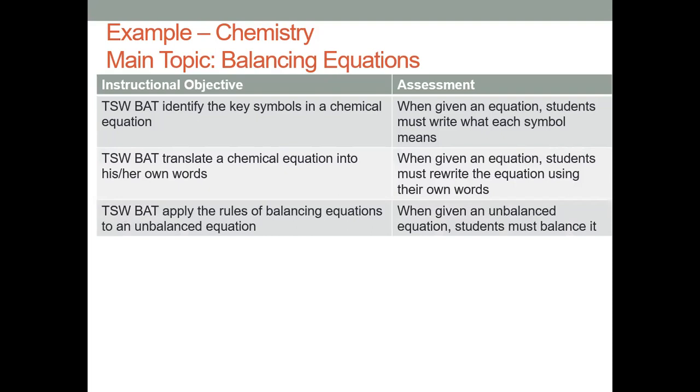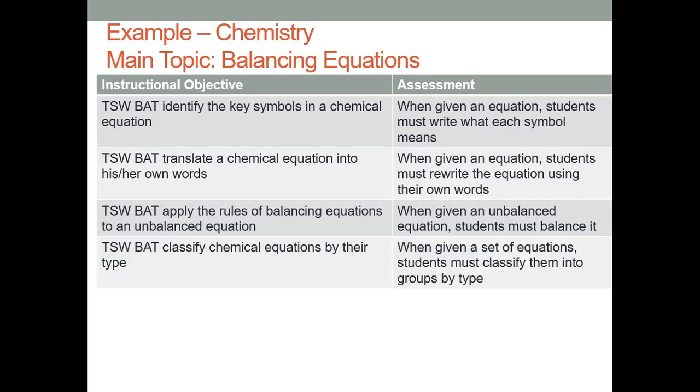Now we can actually balance it when we get to application. The student will be able to apply the rules of balancing equations to an unbalanced equation. So going back to my H2 plus O2 makes H2O, that's an unbalanced equation. So when given an unbalanced equation, students must balance it. They have to use those rules of balancing equations to balance that equation.